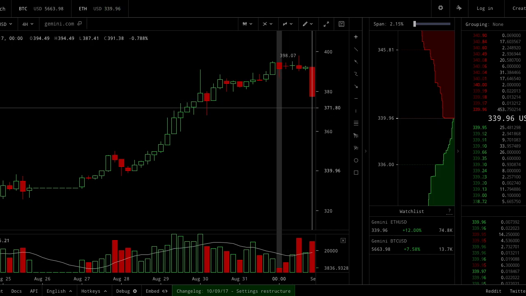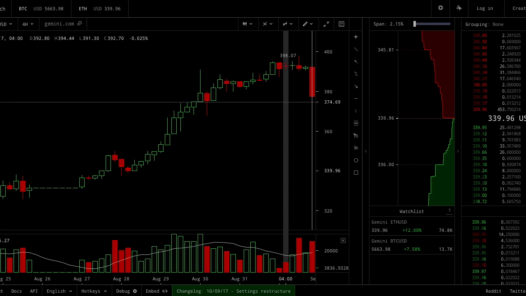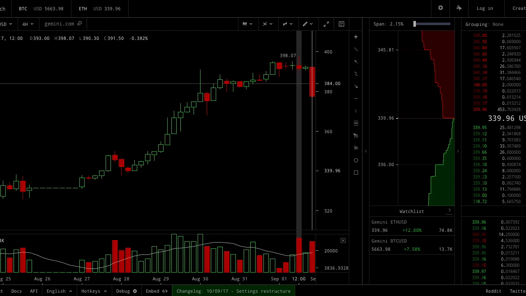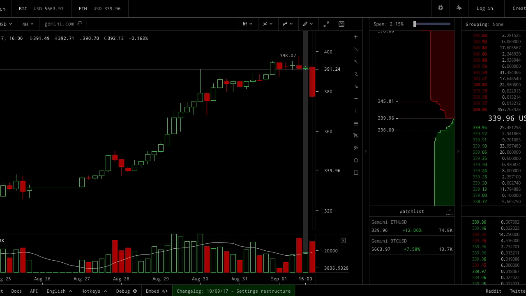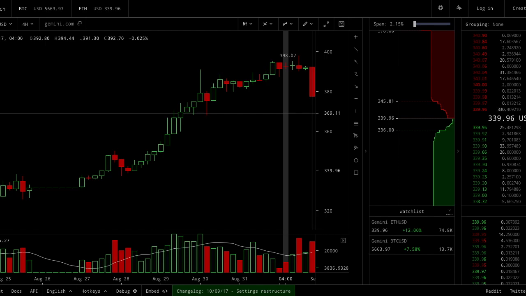This was a major reversal point for Ethereum a few weeks ago, and as we can see here, price is moving sideways on not so good volume. And then we have a very strong bearish shooting star on fantastic volume. Price tries to move a bit higher, but fails on bad volume. And then we get a really nice bearish engulfing candlestick to the downside.